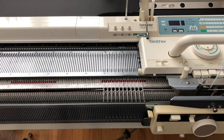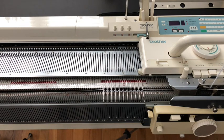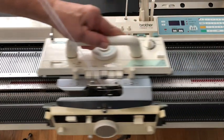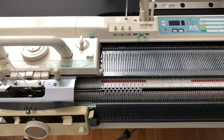Now you'll bring the carriage back from left to right. Oh wait. Before you do that, you're going to set the knitter to knit those upper needles. So you have to cancel hold and now bring the carriage, knit the row from right to left. Perfect. Now we have a zigzag row formed.